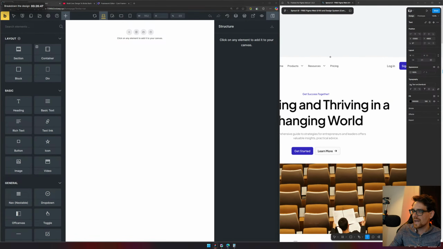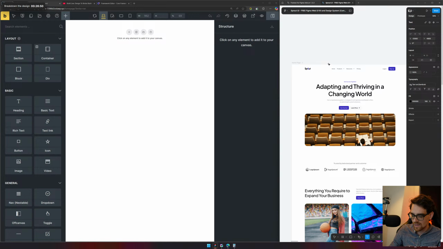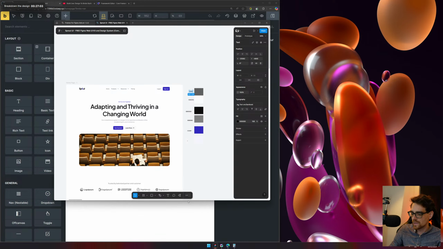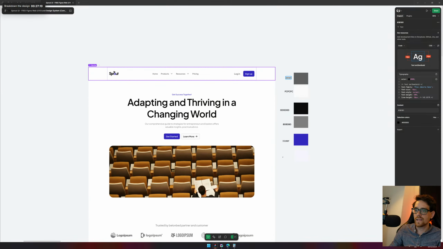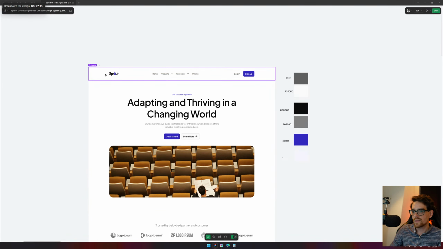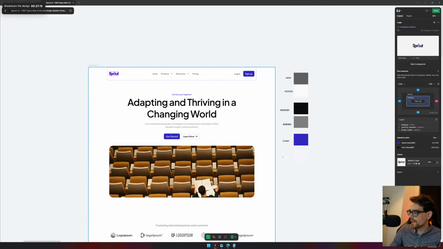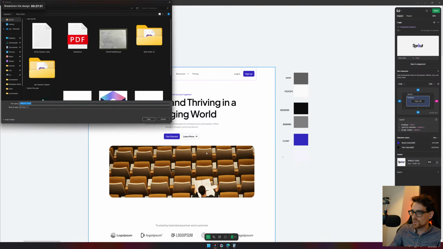And now we can take a look at the page and try to recreate it. Now I don't have all the assets like the images and logos and that sort of thing. So what I do is click this button right at the bottom here, and when I click it, you see that the interface changes ever so slightly. And it allows me to select, for instance, the logo. And here I can select the logo and download it. So we can export it.